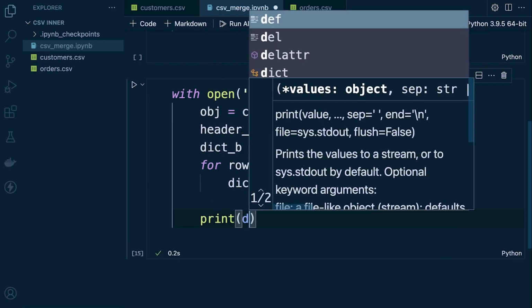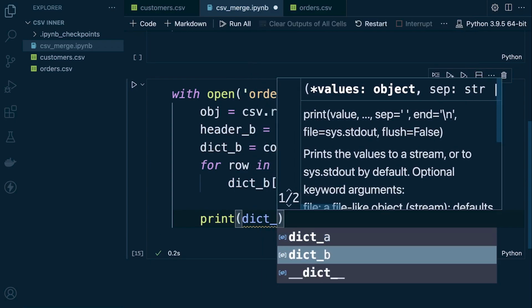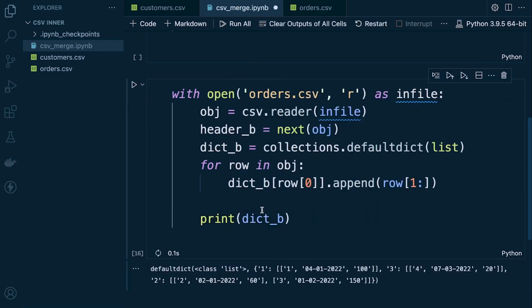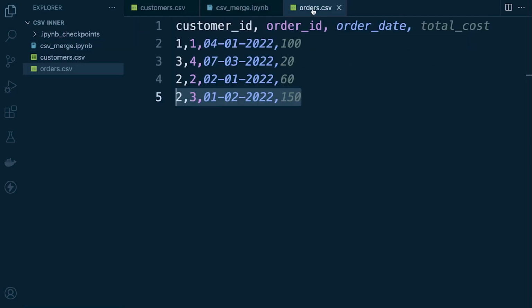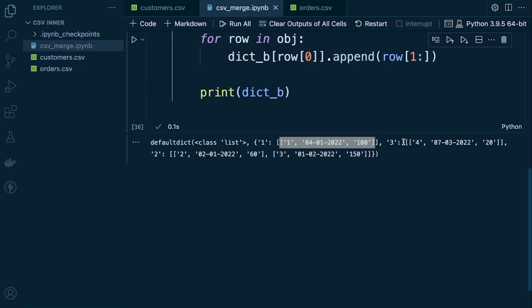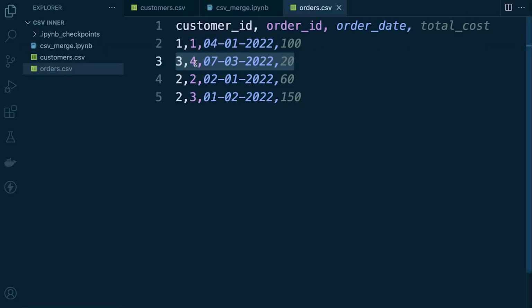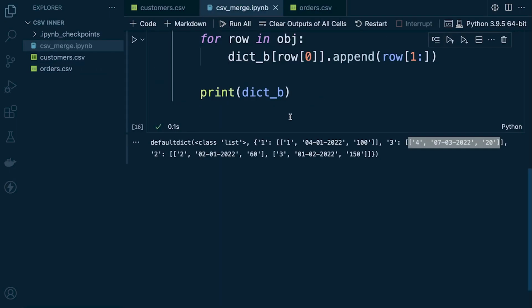So we're going to print out B. And there we go. So we can see the data here. We have the first iterable, number 1, and we can see the data here, 1, and then the data, and then we have 3. So just check that. So now this line here, 3, and then the data. So 4, and so on. And then the next one is 2, 2.